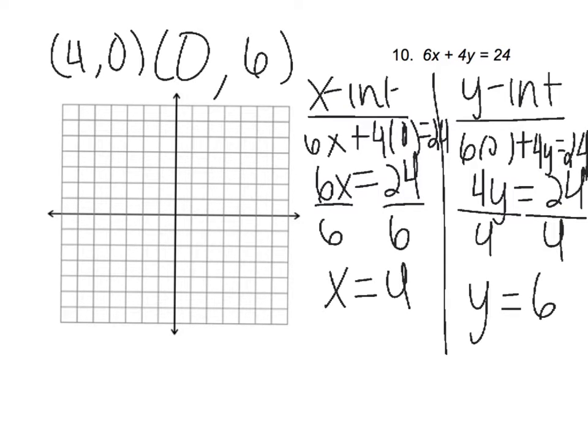Then I go over to my graph. I plot those 2 points. So we've got 4, 0. And we've got 0, 6. Those are those intercepts. It goes through the y-axis, and it goes through the x-axis, and then again I make another line. And then I add my arrows on the end. There you go. That's how to graph the line. That's easy peasy.